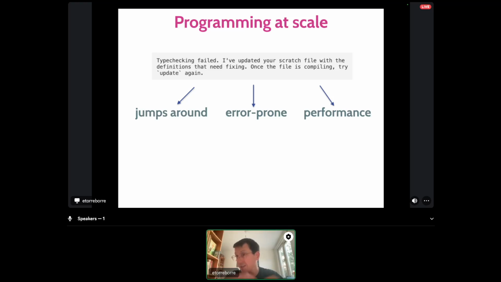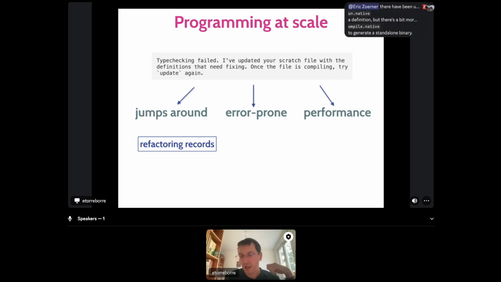But maybe the worst thing was that I was starting to fix things and maybe press update again, and then had other type check errors. And then boom, maybe thousands of lines would just pop up on top of the previous thousands of lines I had before. And sometimes I wasn't sure if what I modified was still there or had disappeared, and I had to re-update things again. And I'm pretty sure I lost some code at some stage trying to figure out what was going on with this cycle of fixing type check errors. So I think that can be improved. Same thing for refactoring records. If you've tried to remove a field in a record, that was not necessarily a very pleasant experience.